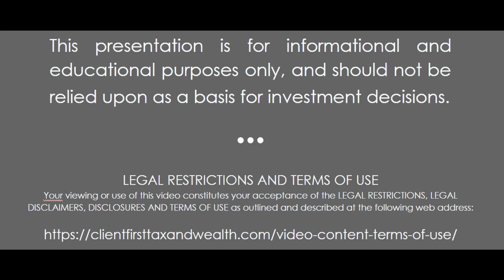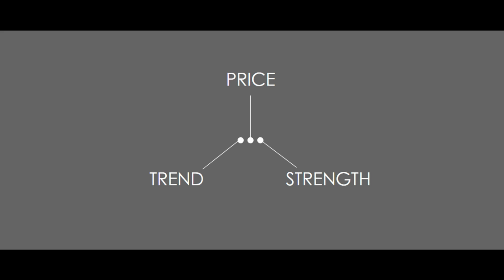As always, we're going to focus on the three main factors of the Adaptiv Investment Management System. Those are price, trend, and strength. Price is the most important piece of data. Doesn't matter what's happening in Washington, D.C. Doesn't matter what's happening globally. Doesn't matter what the weather is. Doesn't matter how the Brewers are doing. Really, all factors, opinions of market participants, whether they are shrewd or otherwise, are impacted or reflected in price.